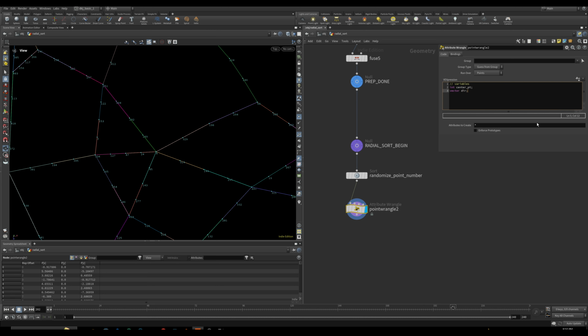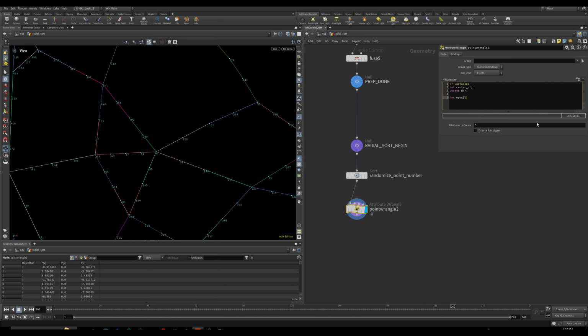That's the first thing. And then the next thing is I'm going to have to fetch that information that I just talked about. So we create a variable to hold an array of points, and let's not call it neighbor points or something. That will be an integer array. I will just call it npts for neighboring points, and the function that I'm going to use to get that will be the neighbours function, plural. And I can see it needs a geometry, and it needs to know about point numbers. So I'm going to just do 0 for the incoming geometry and point number, like that. So basically all my point numbers.